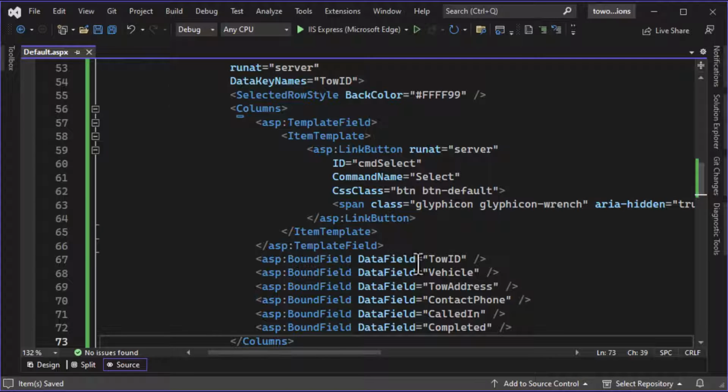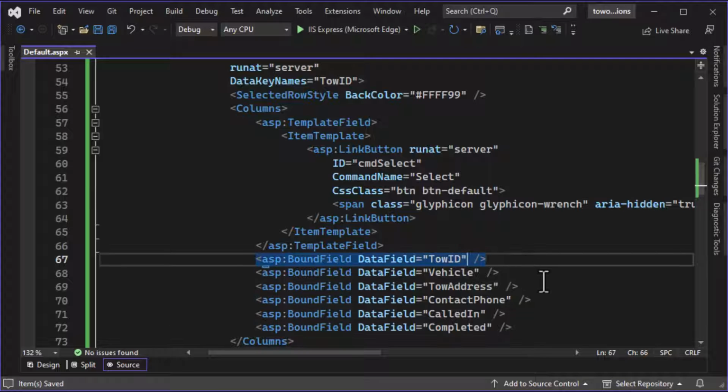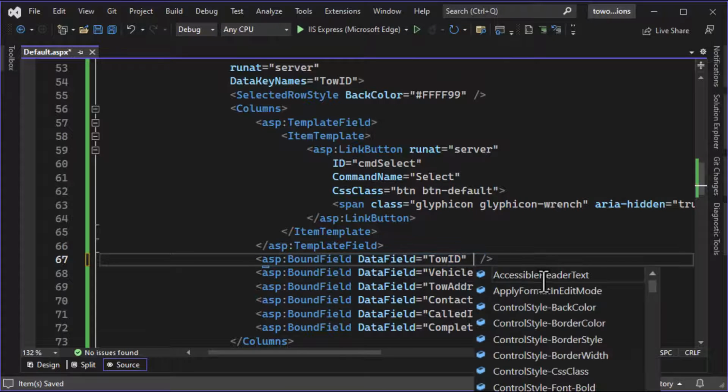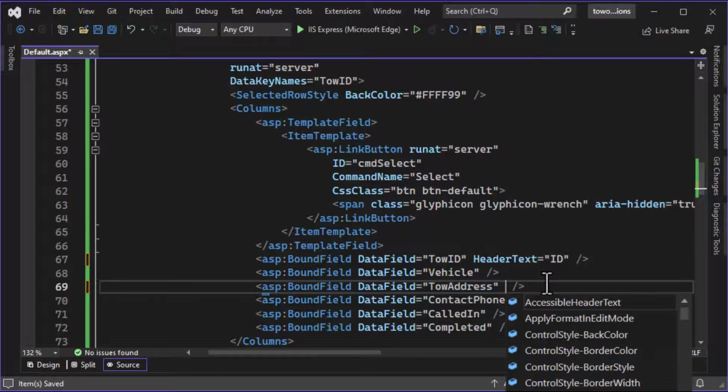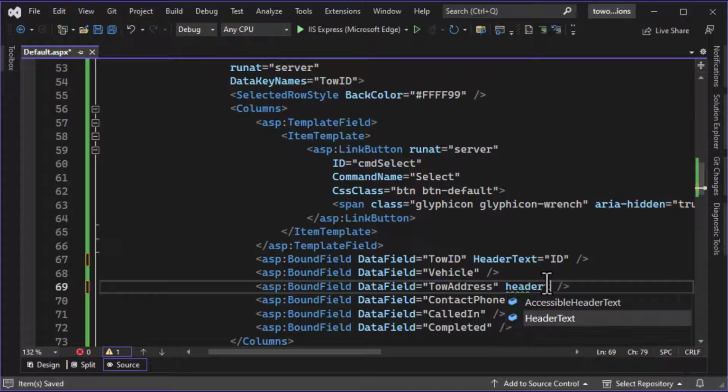And so I'll hit save there, and we can do the headers in the bound field as well. It's an option, you don't have to put it in, but it can be very nice for display purposes. This is where we can set our header text. So we just put in the text there. It'll auto capitalize that for you. And then maybe I only want to put in ID in the header, but the field name is called tow ID. And maybe I only want to have address for the tow address. I don't want to actually say this is the tow address.